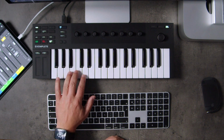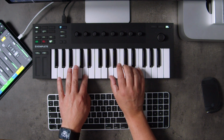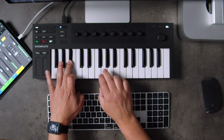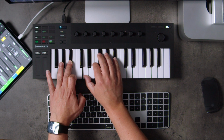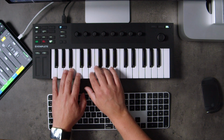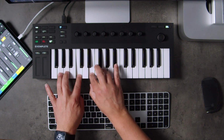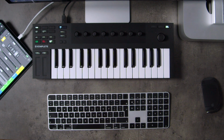So effectively, just have a look at it one more time. I'm starting in D. And then what we get is these little phrases that are coming in, okay? So these little notes that are sitting there, and then the harmony moves to a C major, and then to a G minor. Okay, so this is quite a bluesy kind of feel.